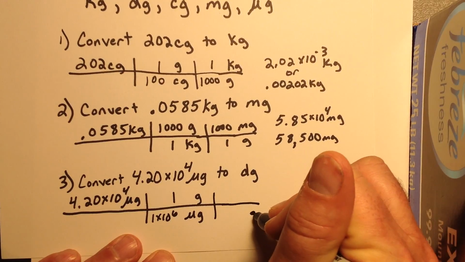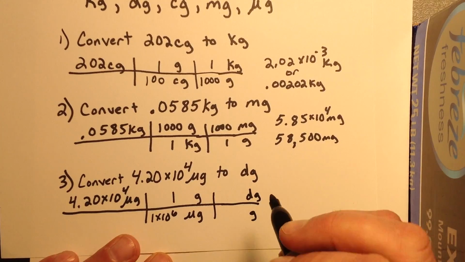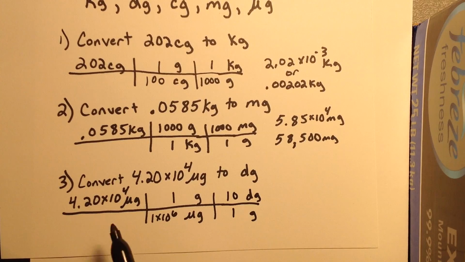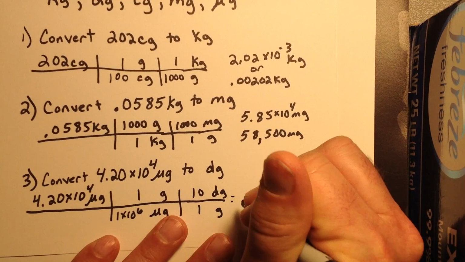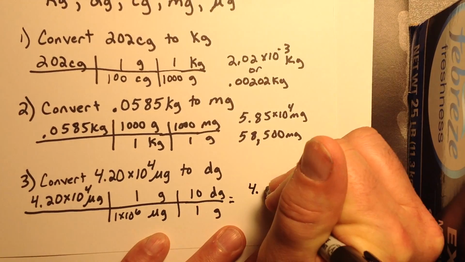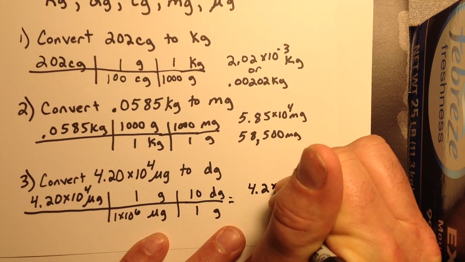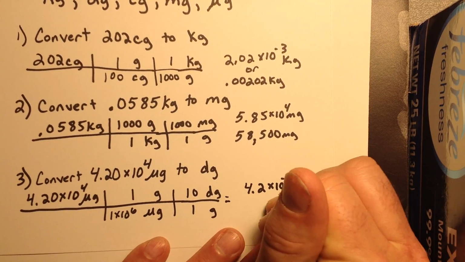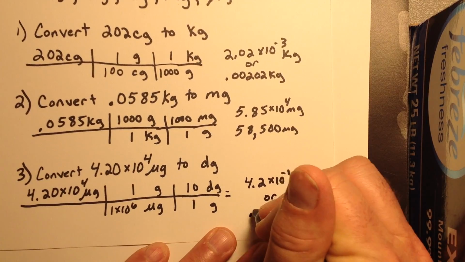Now, where do we go? From grams to decigrams. How many years in a decade? That would be 10. So to type this one in, you're going to type 4.2 EE4, or times 10 to the 4th, times 10, divided by 1 EE6. That's using the standard little scientific calculators we have in the classroom. For those who love that scientific notation, which isn't probably necessary here, it's 4.2 times 10 to the 1st decigrams, or simply 0.42 decigrams.